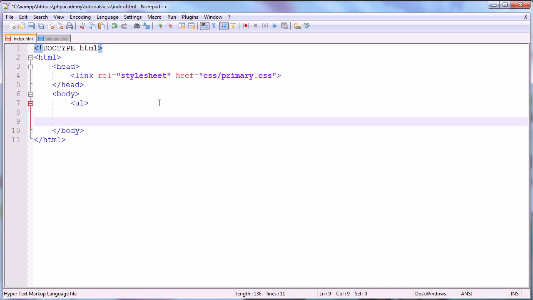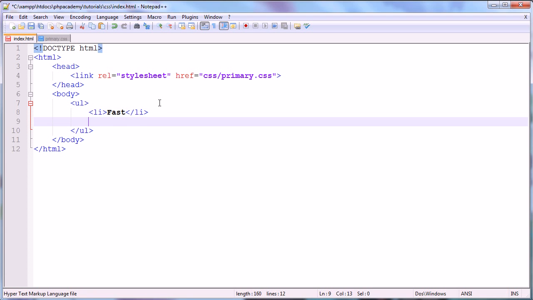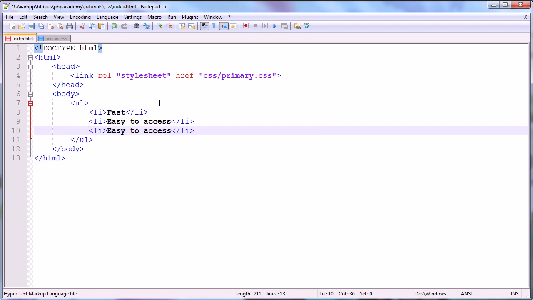We need to use UL tags, which signify our unordered list block, and then we have our list items within, so li is list item. Okay, so what I'm going to do is create some bits of data inside of here, and then we'll go ahead and preview them in the browser and start to style them up. So I'm just listing some benefits that you might have on a site. There we go. Okay, so 3 things in a list.